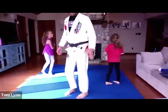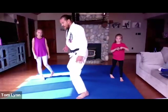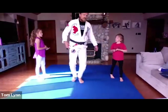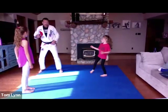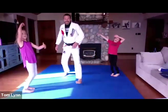Now we're gonna slide back, so everybody come forward a little bit. Now we slide backward, and then we kick forward. Guys, I want you to pay attention why we're doing this. We're pretending like Ariana and I are fighting, and she throws a kick at me. I slide out of the way, and then I kick her. Okay, everybody got it? So let's practice that.